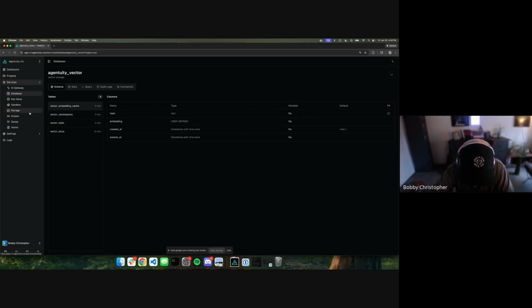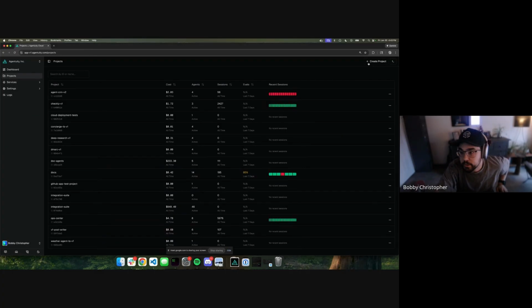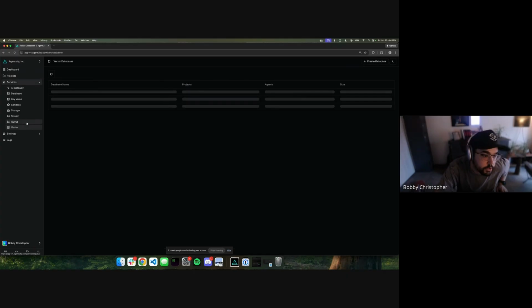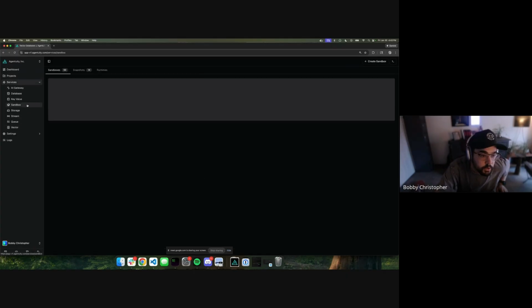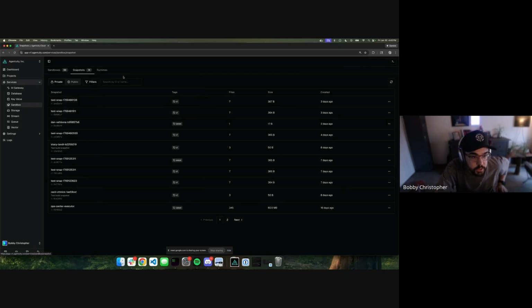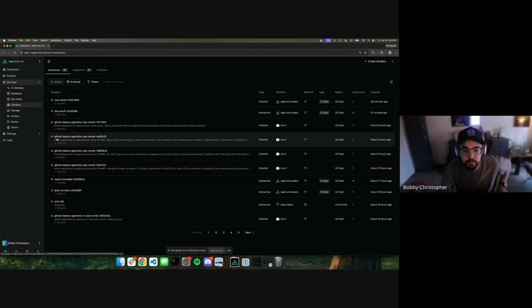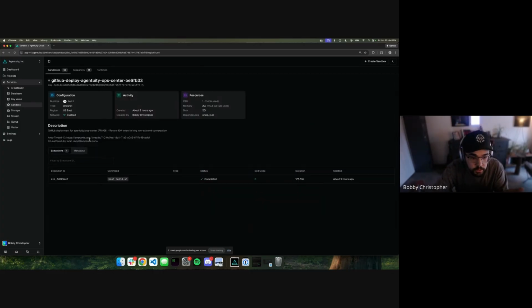The last one is sandboxes, which we've already been over a little bit, but the quick start uses this. So if we pop over here, this button, like Rick pointed out, spins up a sandbox under the covers. Another feature that uses a sandbox under the covers is the GitHub app. If you come over here to archives, you'll see that if you install our Agentuity GitHub app, it kicks off a sandbox in your Agentuity org, right?